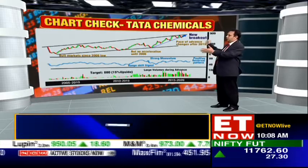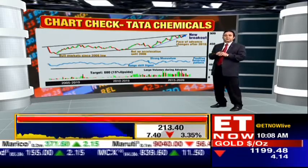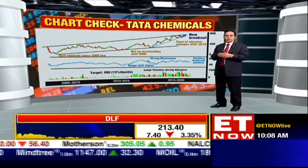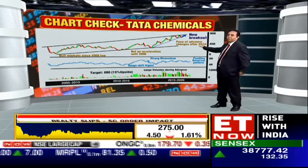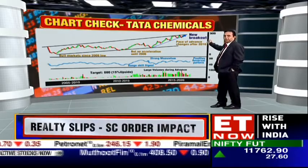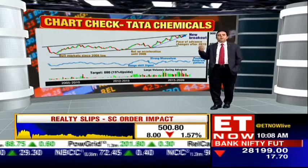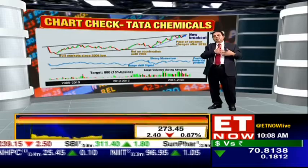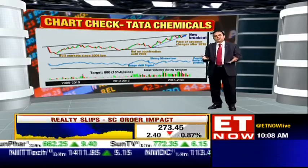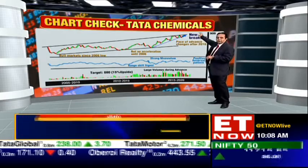But for the next about 5-6 years, the stock was in a bit of a range. And typically when certain divisions are not doing well or the company is going through some sort of capex, the market tends not to reward that stock. So in the last couple of years, there's been this huge upside move on the stock, and this came about after the fertilizer division was sold and the capex into consumer products, etc. all started paying off. I think that is what has really produced this upside movement.